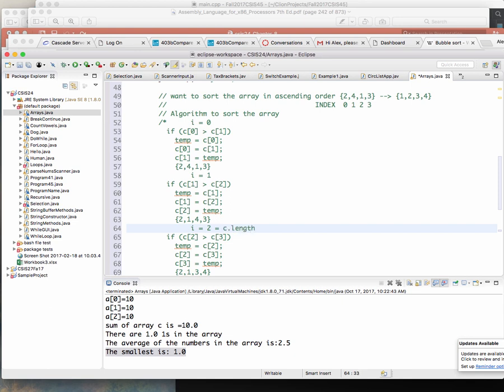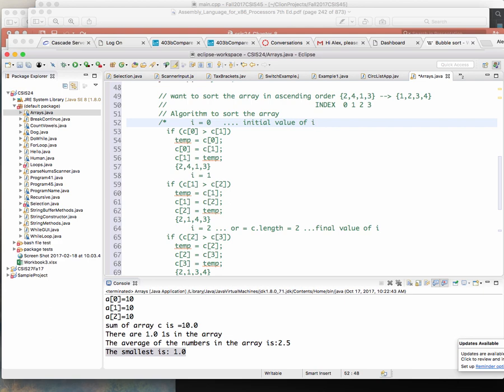And how many things are in the array? 4. So this is equal to c dot length minus 2. Does that make sense? So that's how I want to set up. This is my final value of I. This one here is my initial value of I.